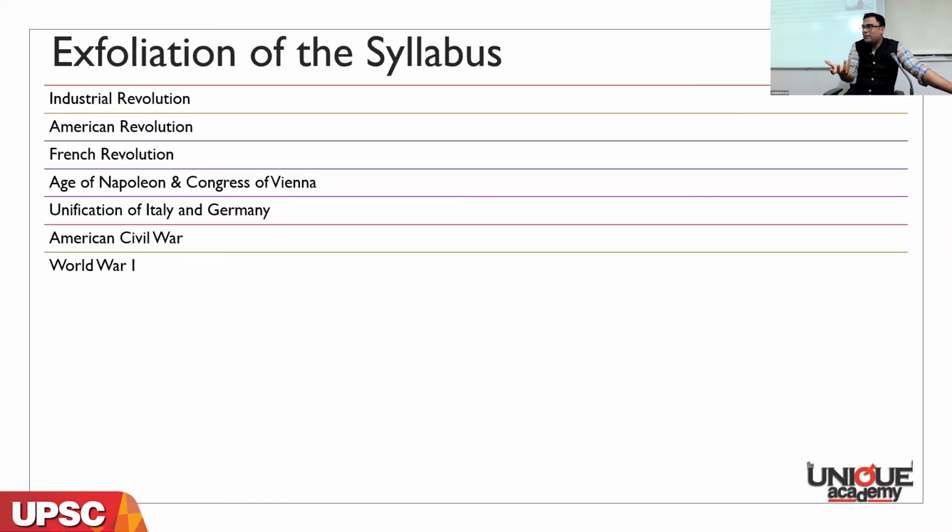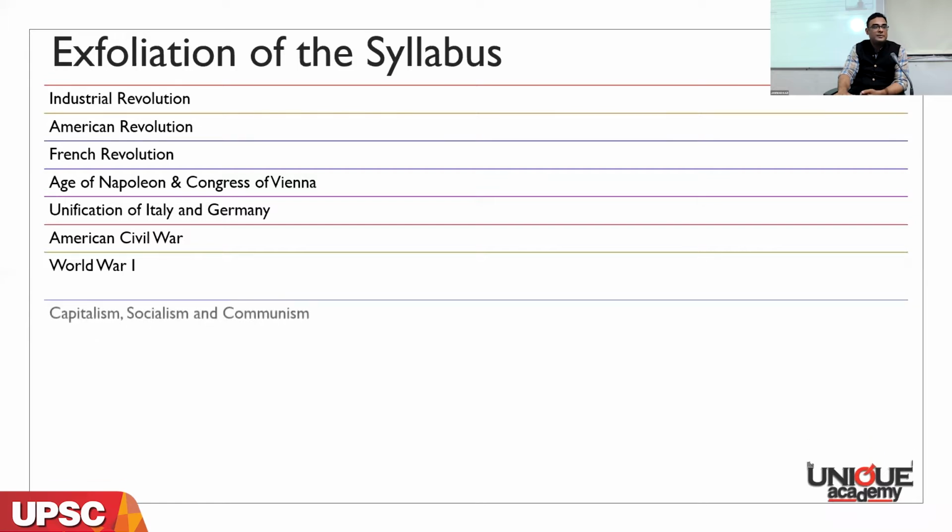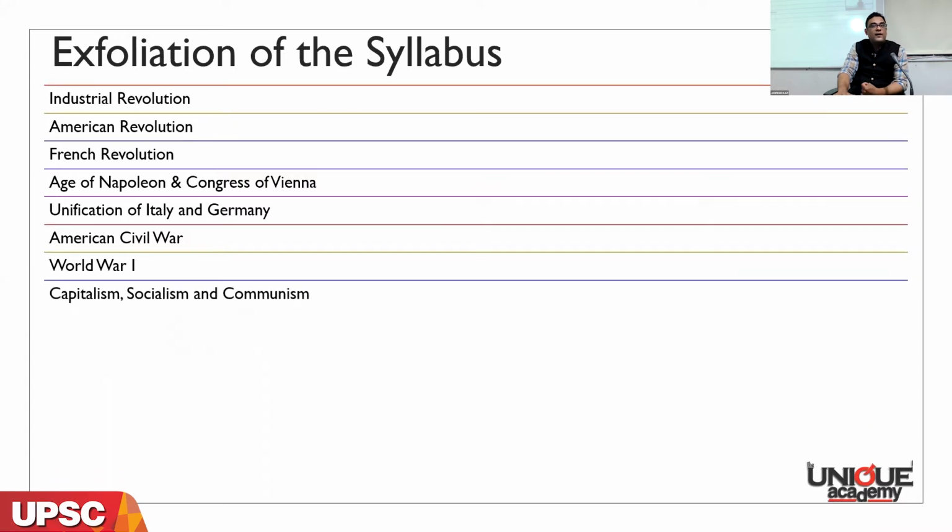But there is limited scope for territorial expansion. This brings many European countries into conflict with one another. And because of this conflict, we see a massive catastrophic war, which we call World War I. We will analyze and understand why it took place, its course, and its implications for humanity. After World War I, we will understand the philosophies of capitalism, socialism, and communism.